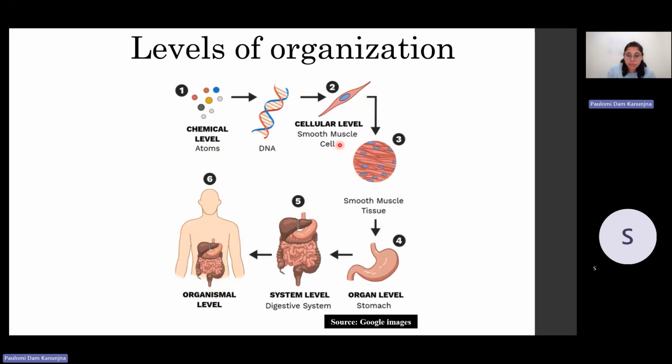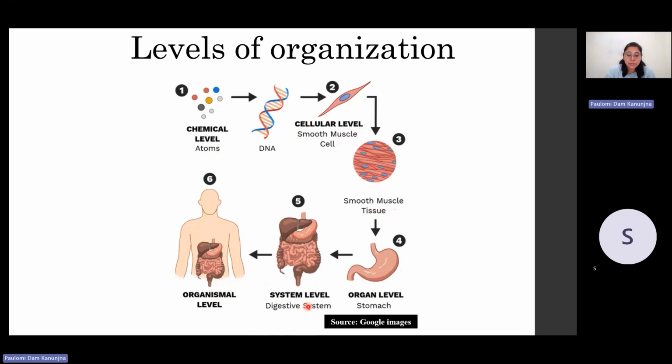Again, let me just break it down for you. Let's see here, you have smooth muscles. You know the different types of muscles: skeletal muscle, cardiac muscle. All these muscles take cells and make up the tissue. So let's say smooth muscle cells make up smooth muscle tissue. Skeletal cells make up skeletal tissue. Now, smooth muscle tissues together make up an organ, let's say the stomach. The stomach is an organ. Similarly you have other organs like small intestine, large intestine, liver. All these different organs together make up the digestive system.